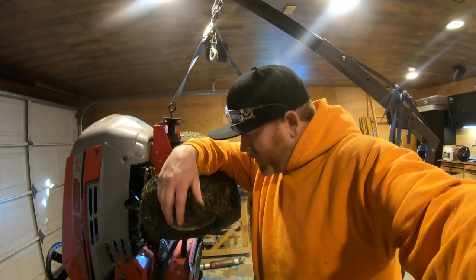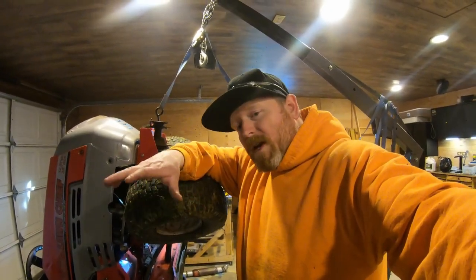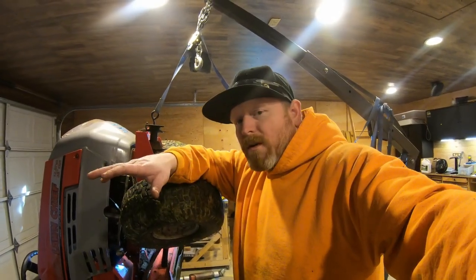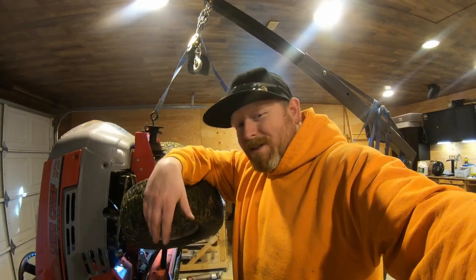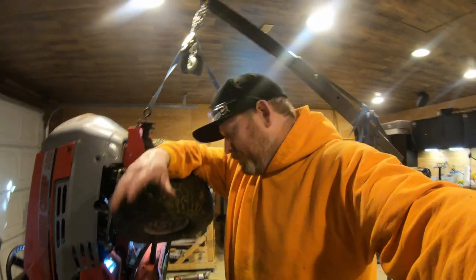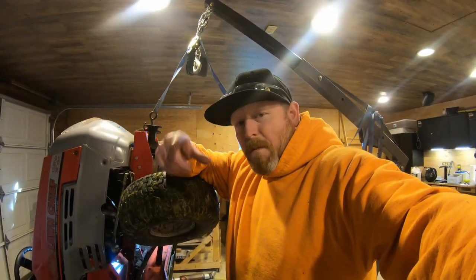So I'm pretty much ready to put this thing back together now, but I'm gonna hold off. Since I got it this far apart, I might as well put a new drive belt on it. We already know that the old one smoked. And that way we can make sure that this thing's gonna run good. We're also gonna take some time to sharpen the blade, but I'm not gonna film that. We're just gonna do it. We can watch the struggle with me and a new blade. Here, I'll be right back.